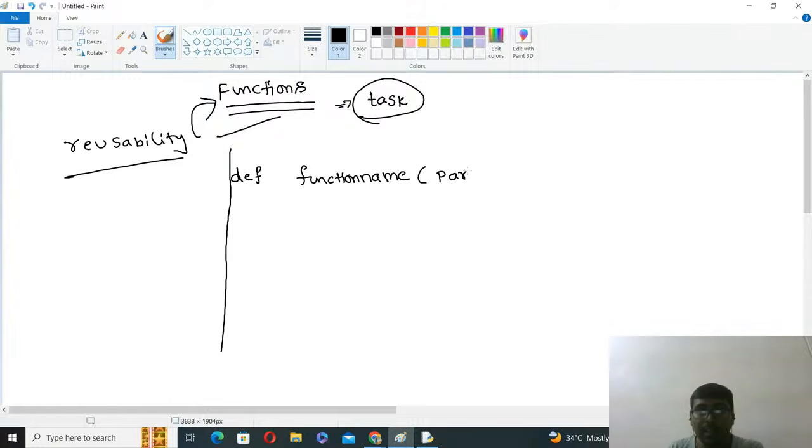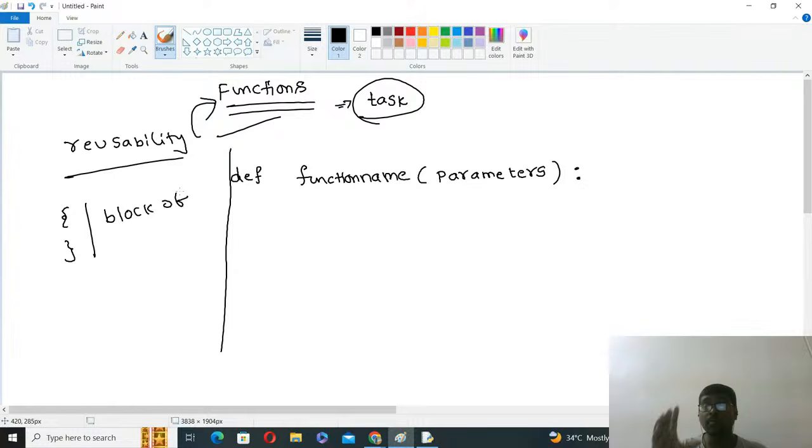parenthesis. Here you write parameters, then a colon. Just as in the while loop and for loop you discussed, you understand the colon. What is a colon? In Python, there is no concept of curly brackets to represent a block of statements. Block means a set. To represent a set of statements in a function in Python, there are no curly brackets.